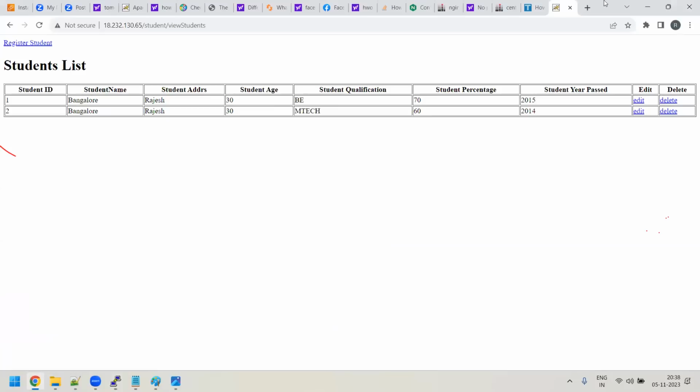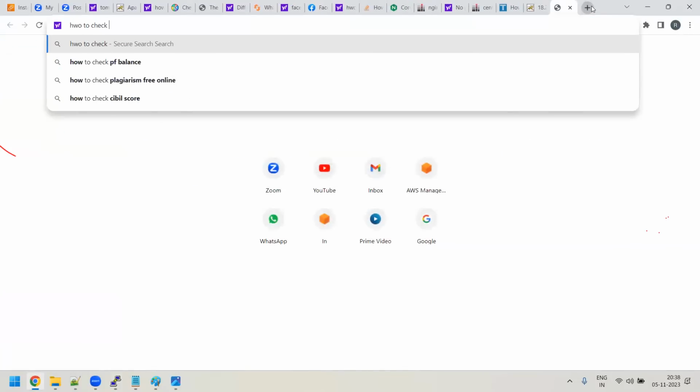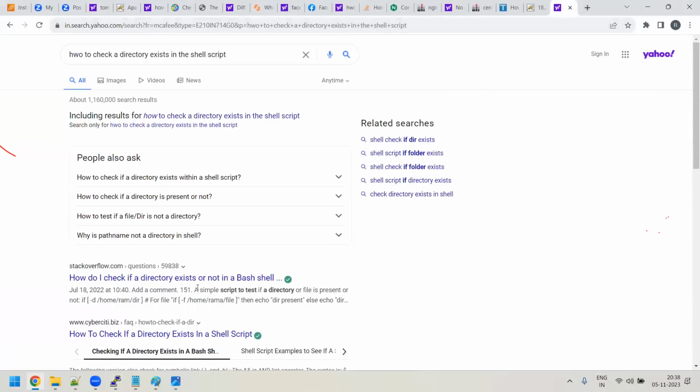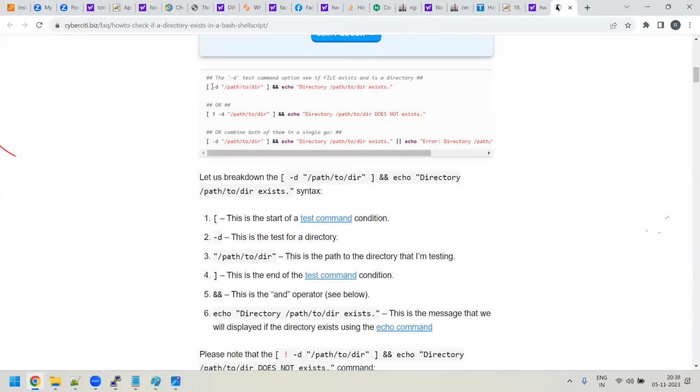So what you're going to do, you're going to go to Google. Again, you take help of Google. Search how to check if a directory exists in the shell script. Simply follow Google. So you have to use the -d option. See, how to check if a directory exists in the shell script. It says you have to check whether, under that path with the -d option, the directory exists. If the directory exists, then it exists, or else it does not exist. Like that. Can I use this condition to verify? Yes, you can.